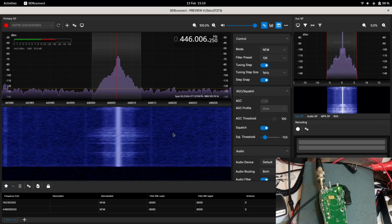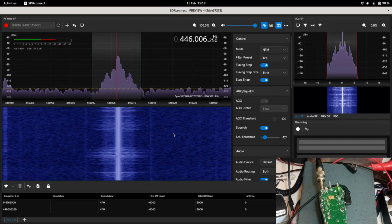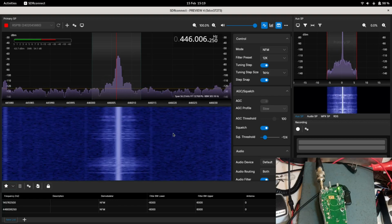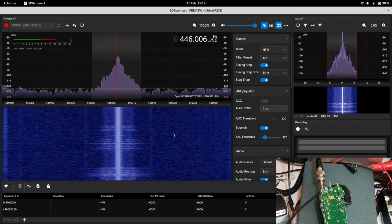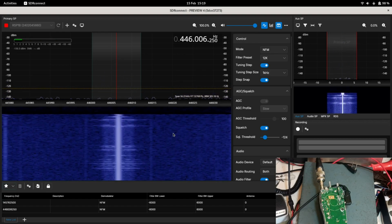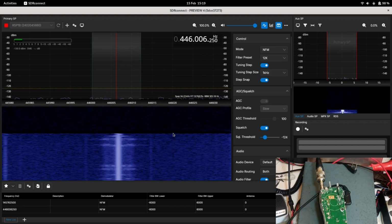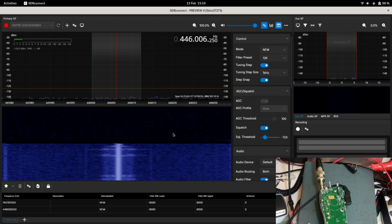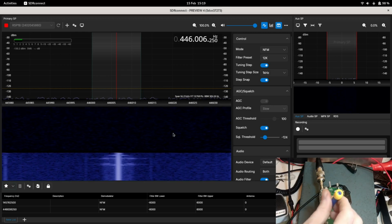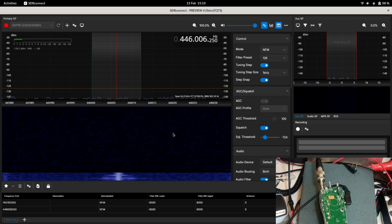And you can see that's not actually too far off frequency itself. It's actually a little bit high. Not much, but that's fine. They're better to be high than they are to be low. So all you've got to do to change that, to change the frequency, it's clockwise to make it go up, counterclockwise to make it go down, but your mileage may vary.